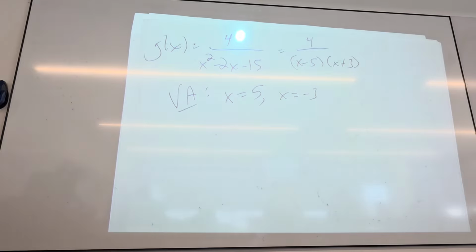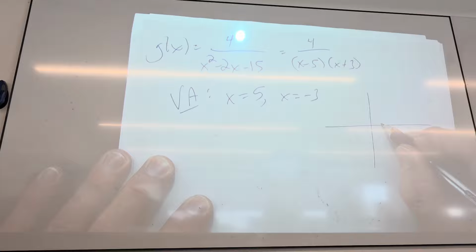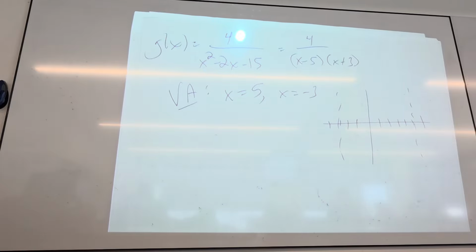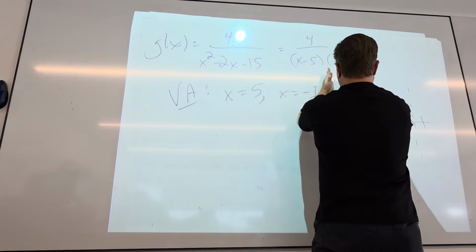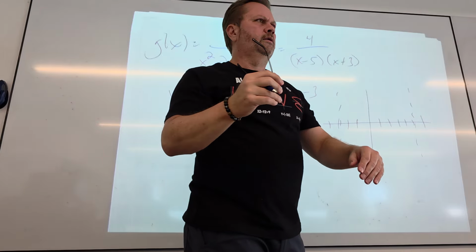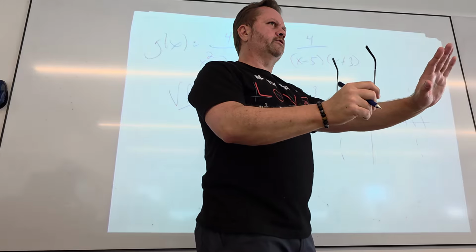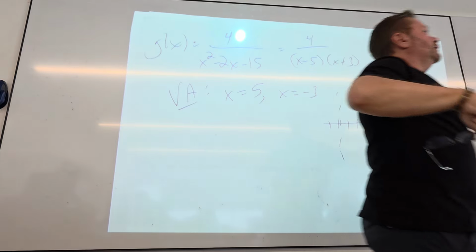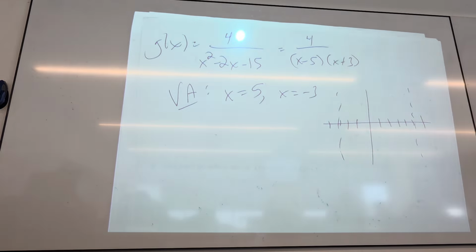So what I know right now is if I were to start graphing this, I could put a vertical line here, and I could put a vertical line here. And then my graph could slam up against them in all these different ways. You guys kind of see what's happening? I'm just focusing on vertical asymptotes right now, so we don't know enough to start really plotting this. I'm going to try to get us away from making tables because I'd rather do it quicker. The table is just to get you to understand why it does this kind of thing.